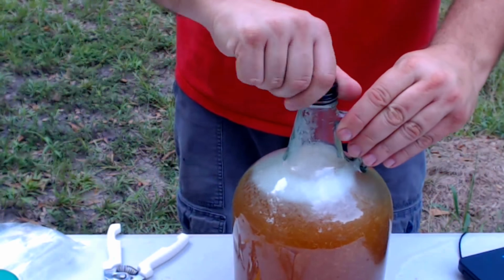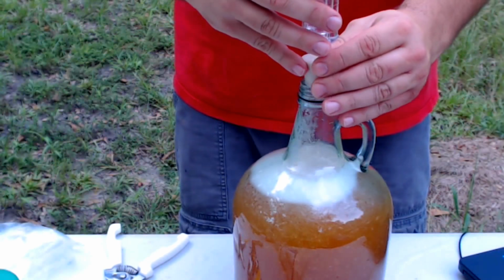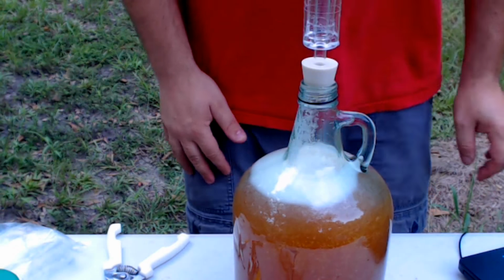So, final step is adding our 3-piece airlock, and we are done. We'll be back to wrap things up.